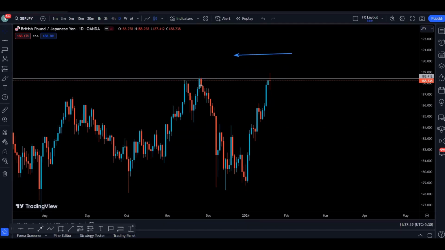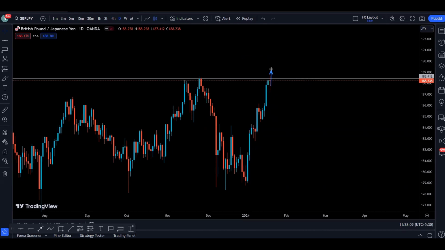Also we could see that the price was making lower lows and lower highs here. Then we broke these highs, created a higher high, higher low, higher high, higher low, and now we created a high. So now I would like the price to come down and create a pullback and form support. Once we form the support, we can anticipate the price to continue going up to retest these highs, and hopefully make a new higher high, right? That is something I anticipate on the daily time frame.